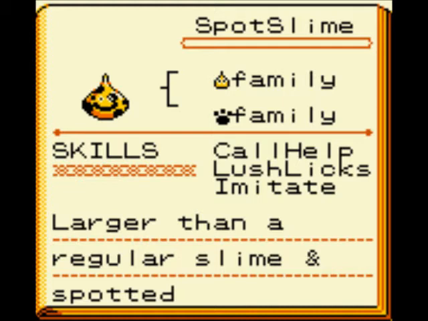It's a running pattern, you can see. In order to get this kind of move, you're going to have to breed a Spot Slime with a high pedigree. But early on, if you want something that has Lush Licks or Call Help in the same package, the Spot Slime is a good choice for you.